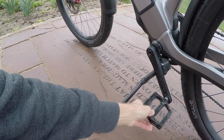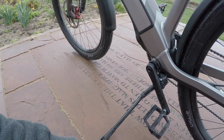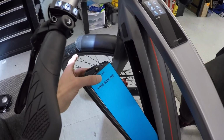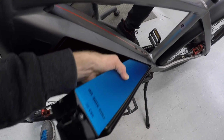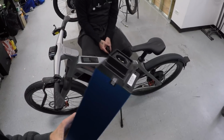See how that happens? And now you've got to pedal the bike forward and get the kickstand out of the way. They probably position it there just based on weight, because this is a 9.8 pound battery. It's fairly large. It's 48 volt, 20.5 amp hours, nearly a kilowatt hour of capacity. By comparison, a lot of bikes that I see with a Bosch mid-drive or Yamaha or whatever tend to have like a 500 watt hour battery. So this is like double the size.